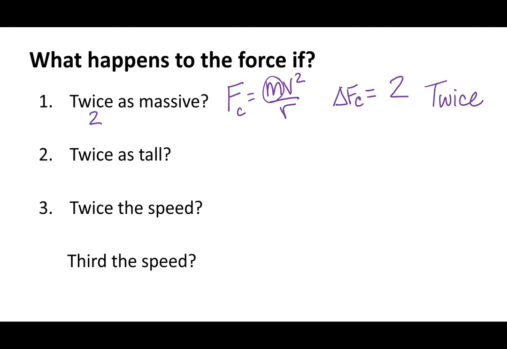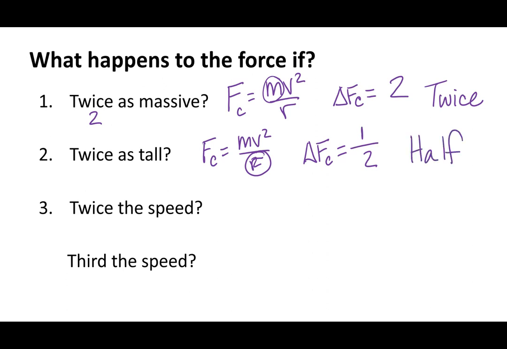What about if he was twice as tall? All right, so let's see, FC equals mv squared over r. Twice as tall, well, that's the length. So that's going to be our radius. All right, well, that's on the bottom. So 2 goes down here. Nothing changes on the top, so I guess that's 1. Yep, so it'd be half. So if he was twice as tall, he would provide half the force. Now, for this one, the other thing you can think of is it is inversely related, and so twice is 2, which is the same as 2 over 1, and you can just flip it, and you can get half.